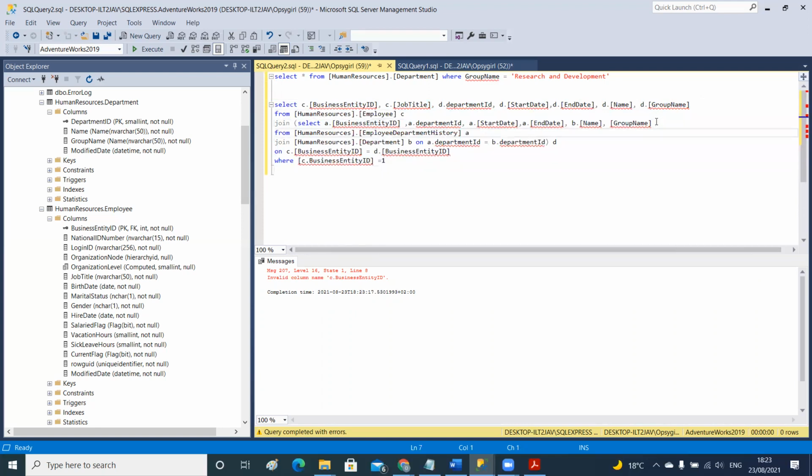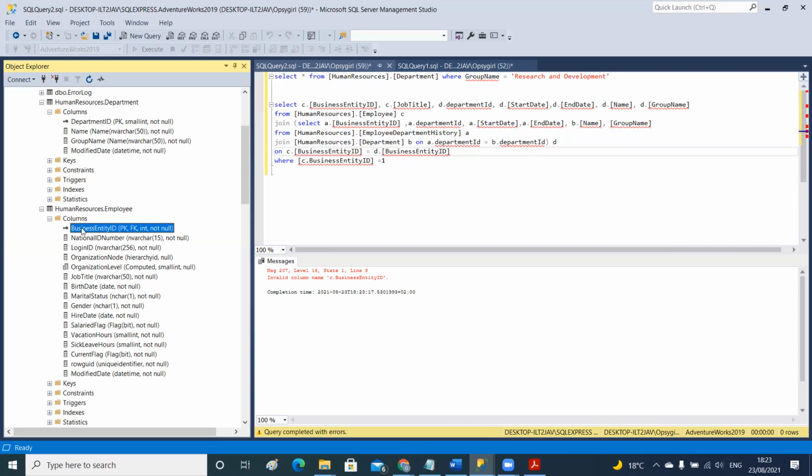Join this and this. D and C to D. Business entity ID, employee. Business entity ID, invalid column C.